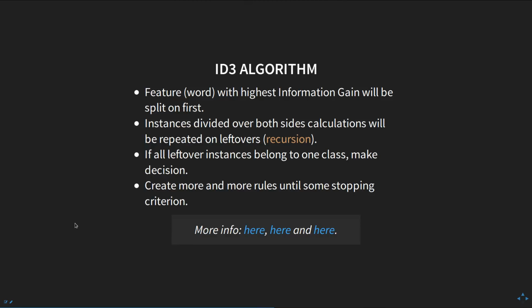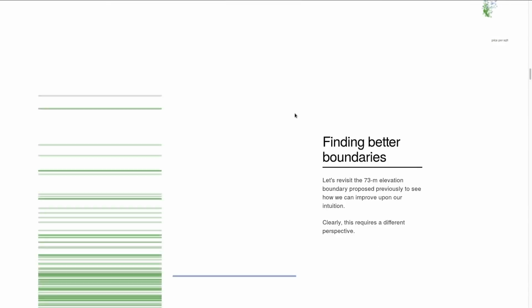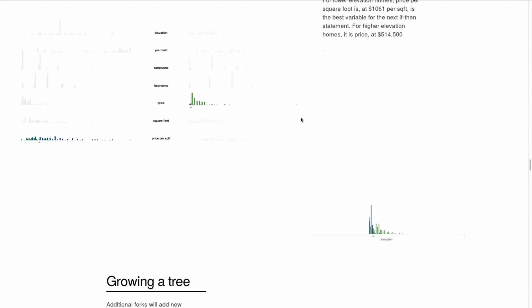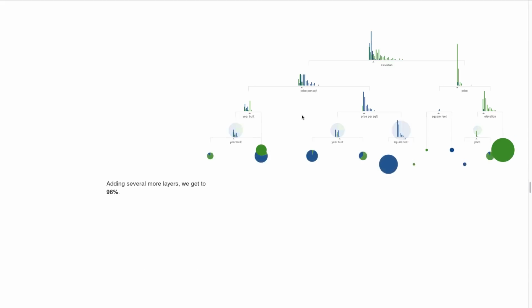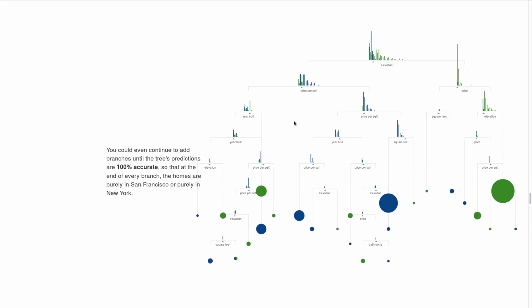So just to recap what I said, I have it on the slides here so you can read it, but it basically says what I said before. And I think the easiest way to get a better visualization of it is to check out one of the pages that I supplied for the supplementary material, which is a visual introduction to machine learning. If you scroll down, at some point it will start explaining how decision trees work, and you can very nicely see the distributions that it uses to make certain decisions.